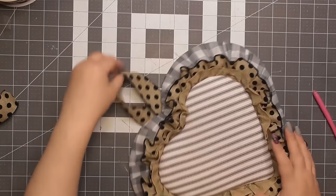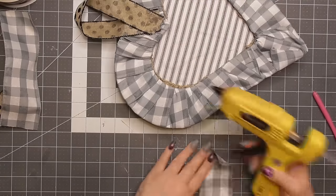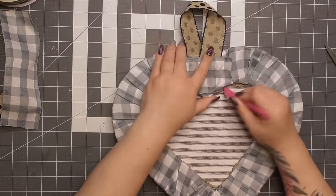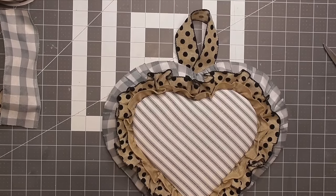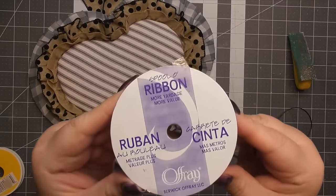They can actually just tuck behind the heart if you have it setting against something like a shelf. I chose to cover that also with an extra piece of the gray and white ribbon. I probably would have taken another piece of felt to cover the entire back, but I didn't have any large enough. For what it is, I think I got the behind-the-scenes covered well. Now I have this empty space, but look how cute she is — you could be done, but of course I'm not going to.